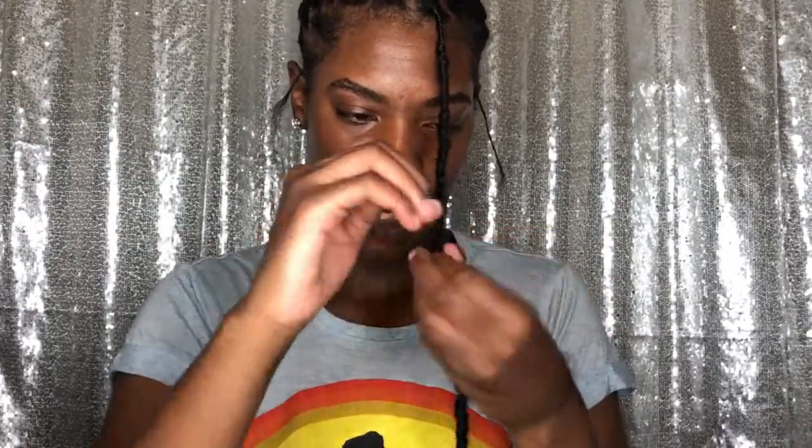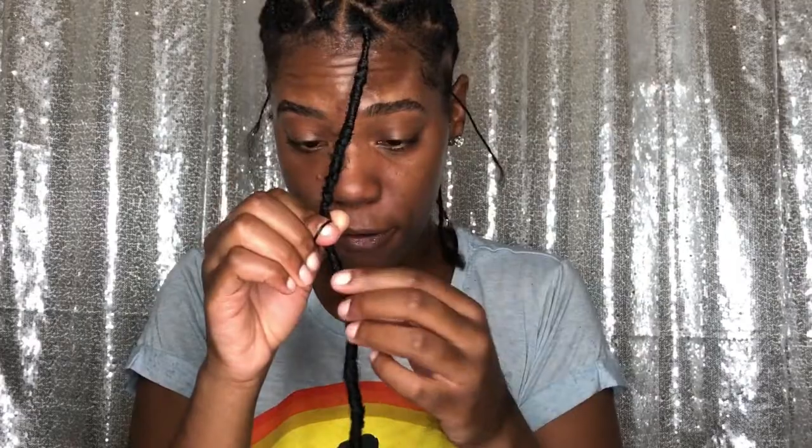And once my hair is covered, you can get a little looser with it because I know I want mine to look distressed. If you guys want them to be neater, you can keep on wrapping it tightly, but I want mine to look really natural and rough. So I'm just doing it a little looser as I go down. And once I got down far enough, I started wrapping upwards.